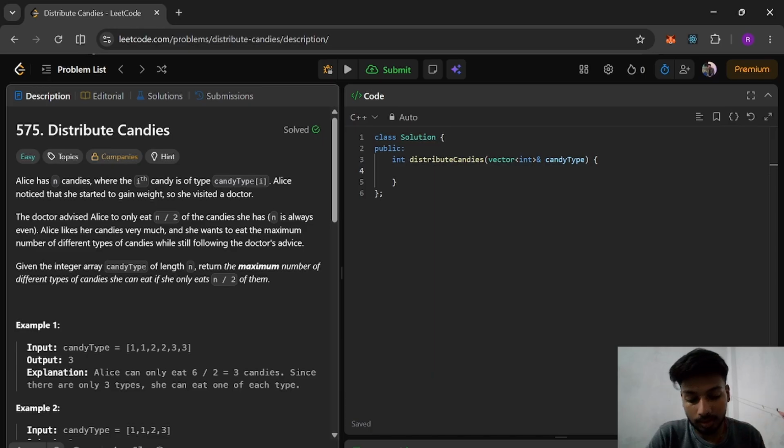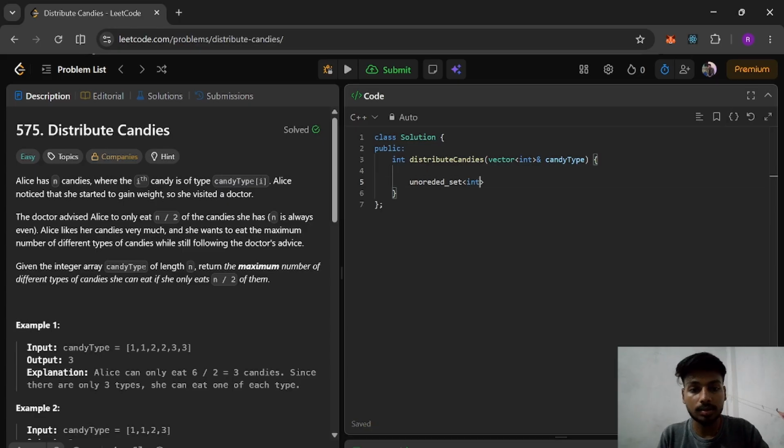So let's proceed to the code part here. First of all, we'll have an unordered set, which will store integer values.